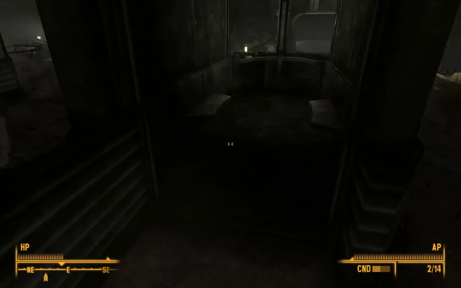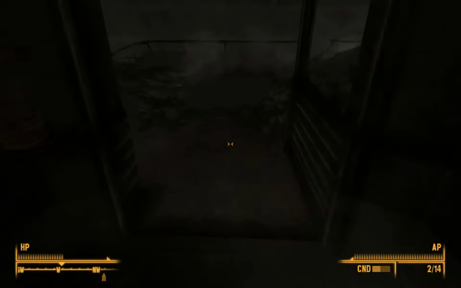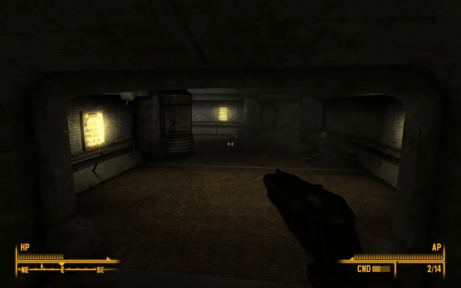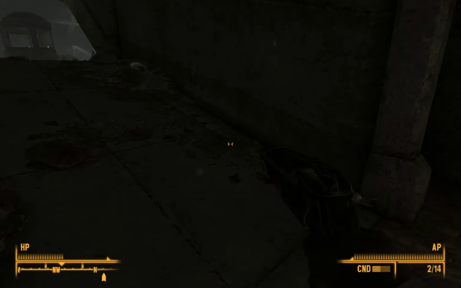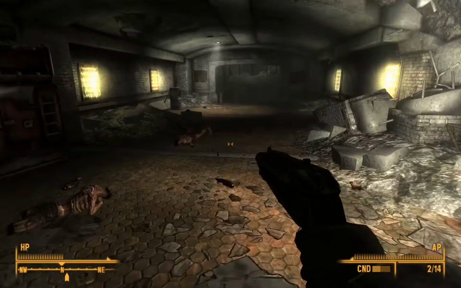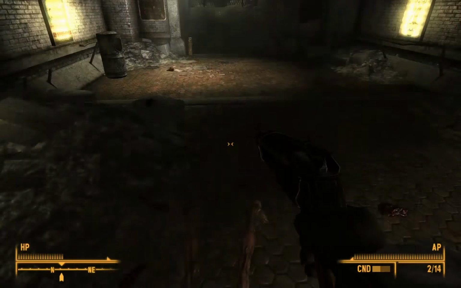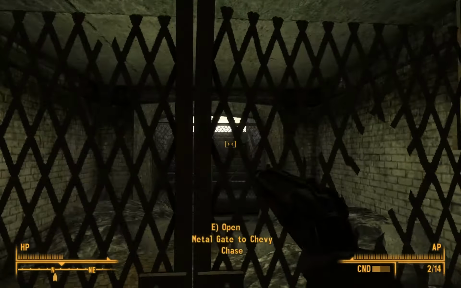Oh, that's a door. I'm a genius. Anything valuable in here? No. I think we're going down here. Why are these things friendly? Alright. I did not remember dead ghouls all over the place. But, I mean, hey. Better dead than alive.